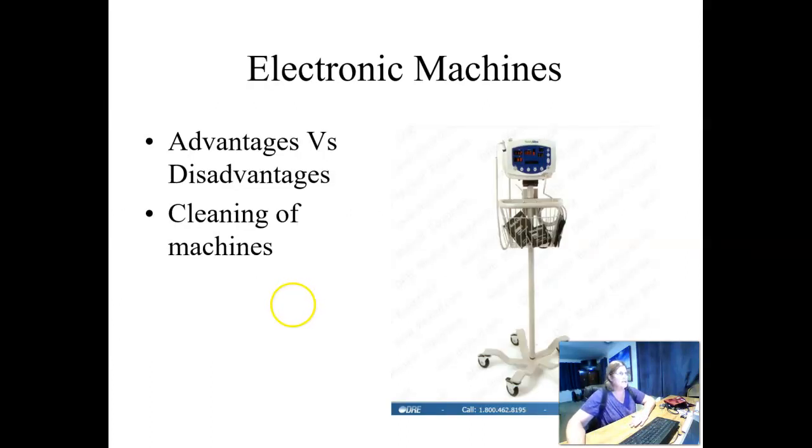Okay, the electronic machines, there's advantages and disadvantages to these machines. As far as an advantage, of course, they have Doppler sounds to them. When you put the blood pressure cuff on and you press a button to take the blood pressure, it will pump up as high as it feels it needs to, or it'll pump up a certain part higher. Usually the machines will pump up at least 30 millimeters of mercury higher than what the blood pressure is going to be. Some of those machines just pump up really high, and then it's going to start releasing it.